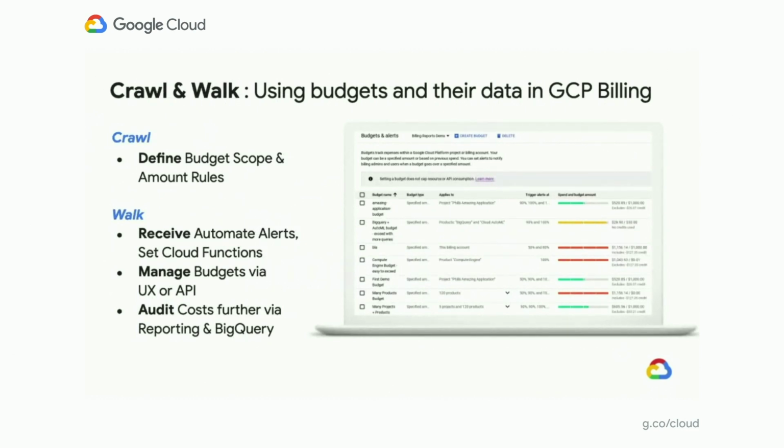In fact, GCP Cost Management gives you a place to do it in a fundamental way. You can set budgets through the budgets interface in the billing console. And when you're ready to work with this data, you can set things like automated alerts. You can set things like cloud functions that will manipulate your resources when thresholds are reached. And you can get and set these budgets with APIs and compare that budget information to what you have in your usage and cost data that you've gotten from your billing BigQuery export.